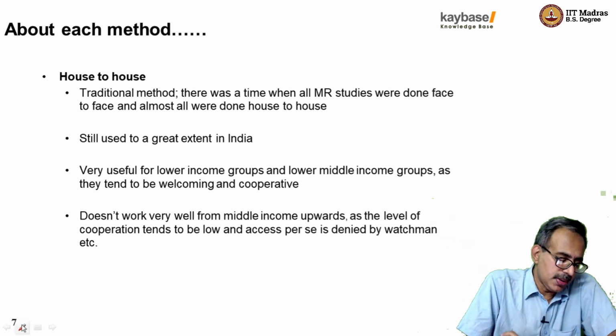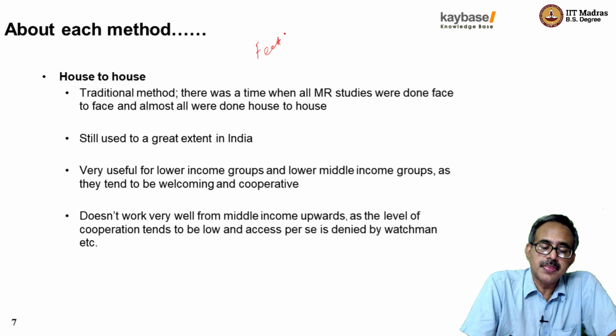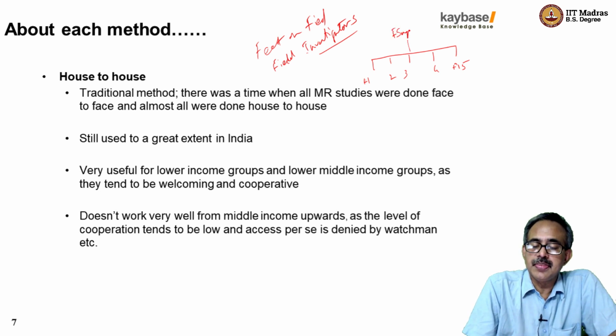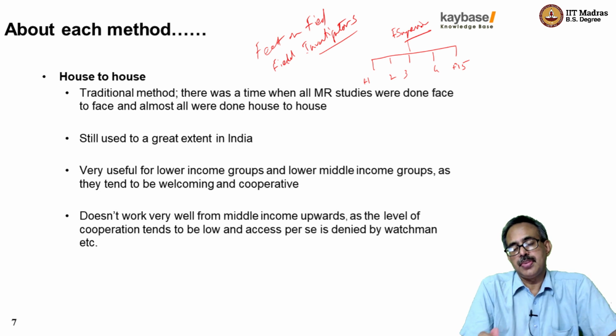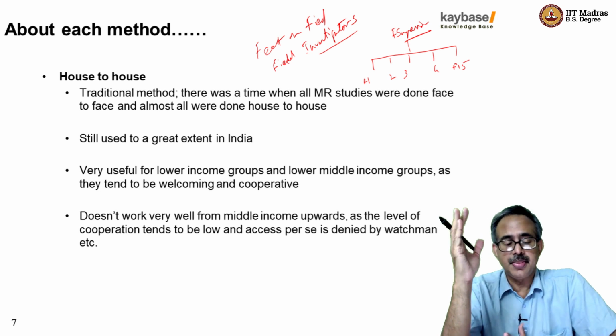And we used to call it feet on field in those days, feet on field. Or we used to call them field investigators. And there have to be rigid norms, like 5 investigators are controlled by 1 field supervisor, with quality control norms. It was a very organized process by itself. It was an organized hierarchy within a market research organization.